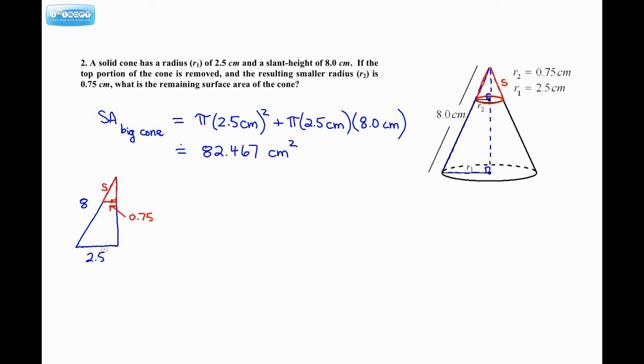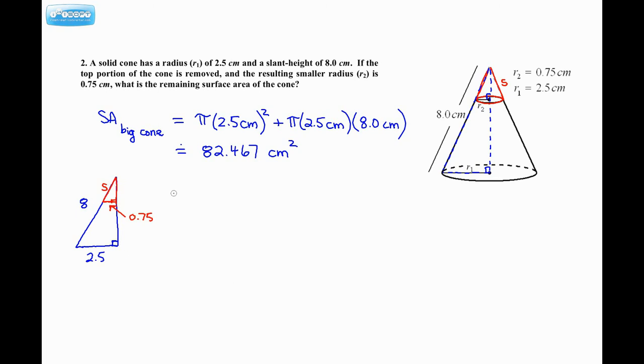Well, if you have a right triangle, and you have a smaller right triangle nested inside, it turns out that all of these angles are exactly the same, even though one triangle is larger than the other. This means that the triangles are what we call similar. A similar triangle is basically one triangle that's just a blown up version of the other, which means everything is in proportion. So I'm going to set up a proportion. I'll keep that in red.